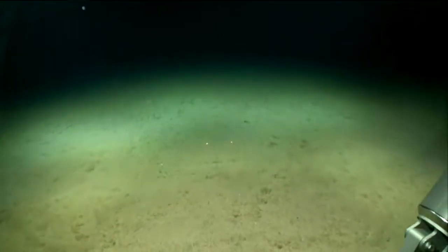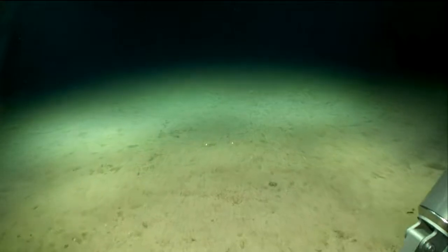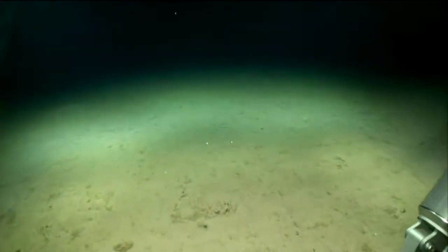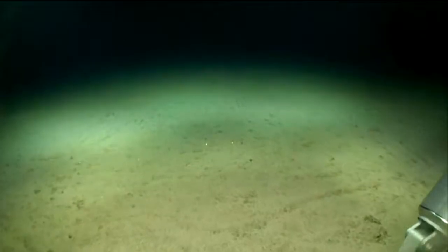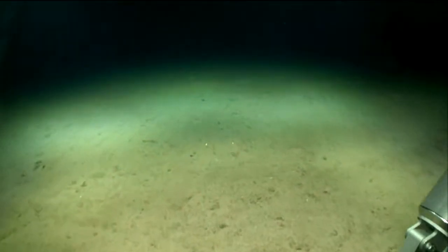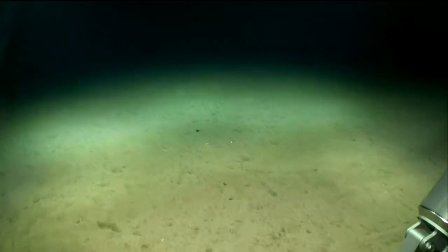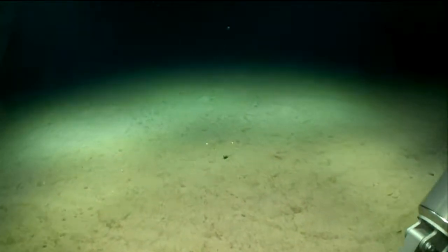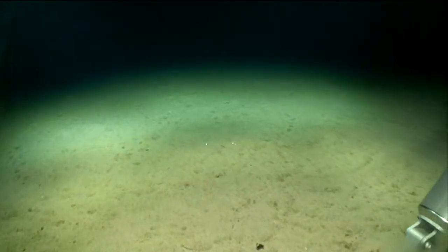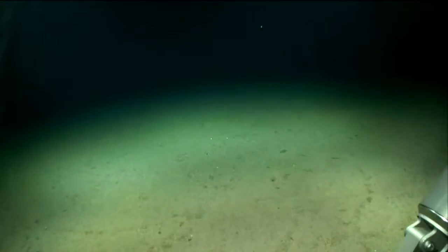Got it. Thank you. So we need more of the other stuff. The totals are here. Definitely need more isopods. Definitely need more urchins. More little stars. Probably a couple more.